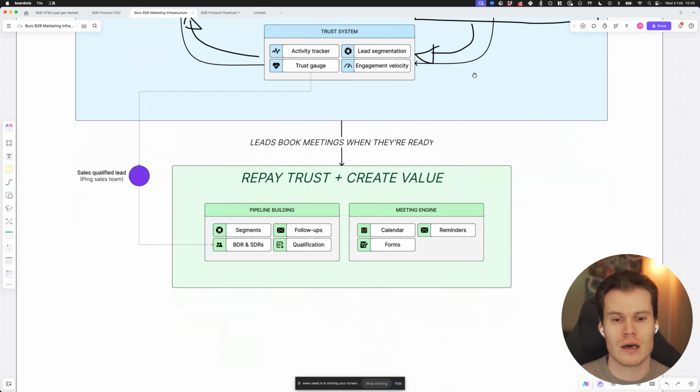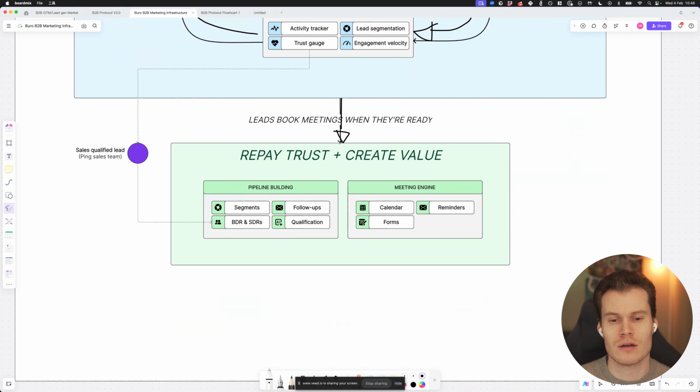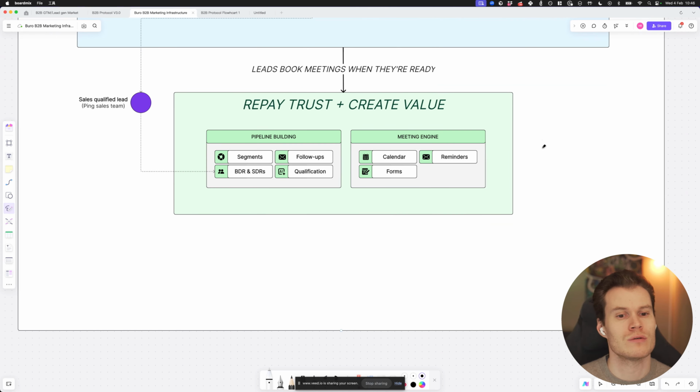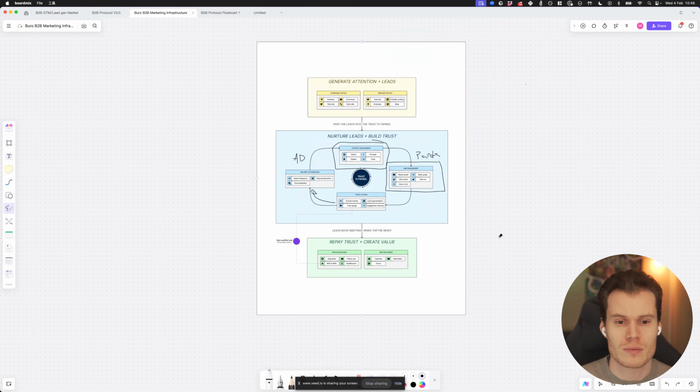And at the end of the day, people come down and they end up booking a call. So they build a pipeline. So you have a segment that is ready. You also have your calendar, your forms and reminders, which basically are the way that people get into your sales process, really. So what we have covered is one piece to this to ensure that people keep getting the thing at an appropriate rate so that they can engage with even more of what you have.